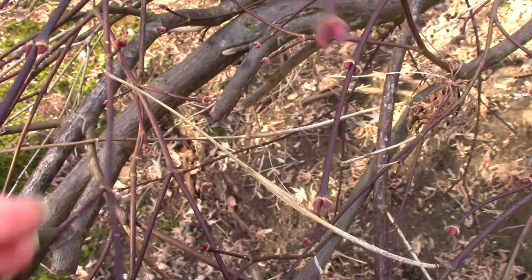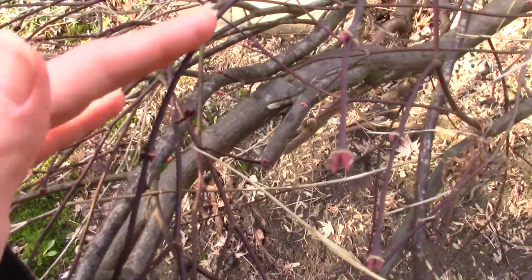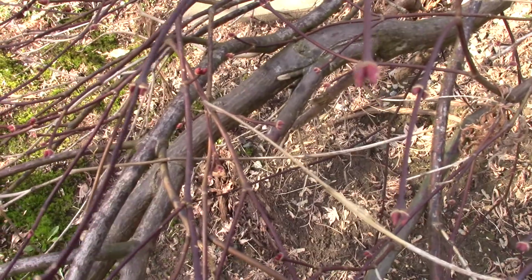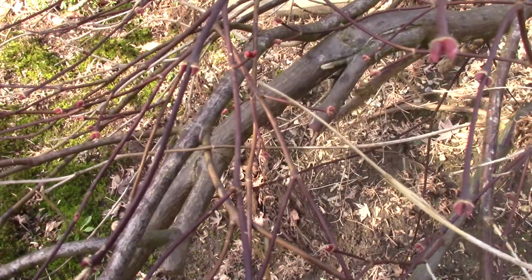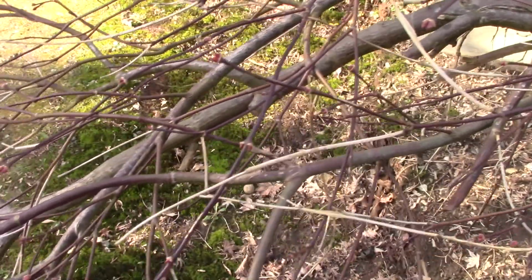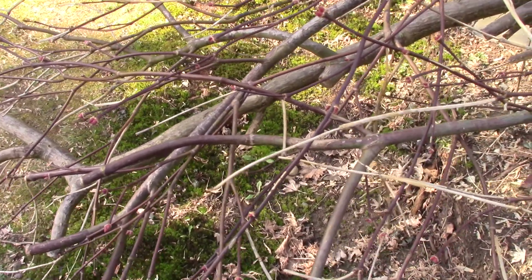Yeah, so you think Japanese maple would be hard to identify because there's so many different kinds, but they all tend to just have this same kind of really thin, delicate looking branching structure with these sort of hoof-shaped buds. And I don't know, they seem like they have a distinctive look to them once you've looked at a number of them. So yeah, those are some of the key features of Acer palmatum, the Japanese maple.